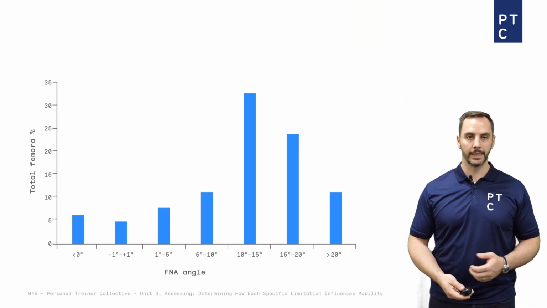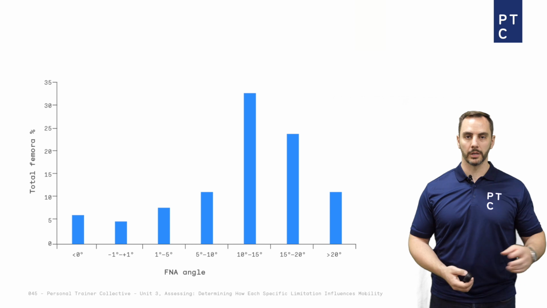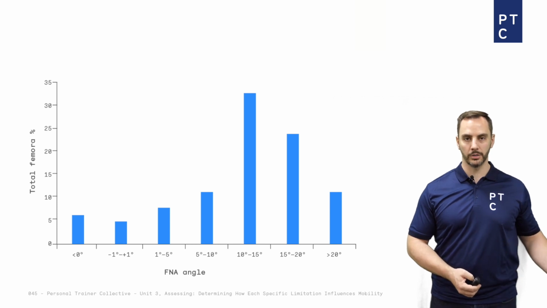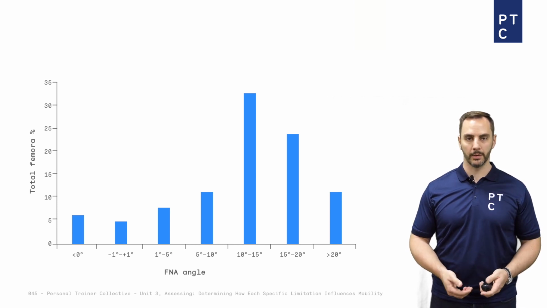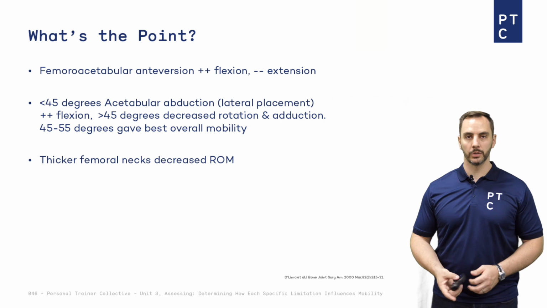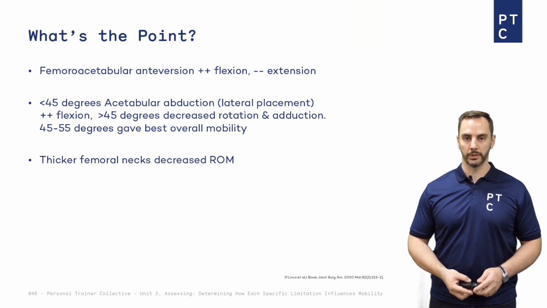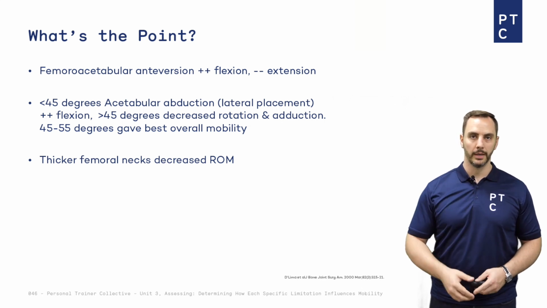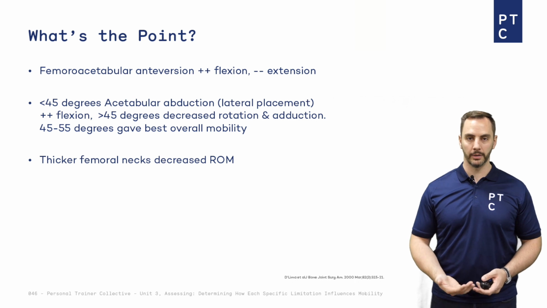If I have clients that can get to a certain range of motion, but other clients can't even dream of getting to that range, they may not do the exercise the same way, or they might have to adapt it one way or another. The major point of this, if I have somebody who's got femoral acetabular anteversion, meaning everything points forward, they're going to have a lot more hip flexion and a lot less hip extension range of motion.